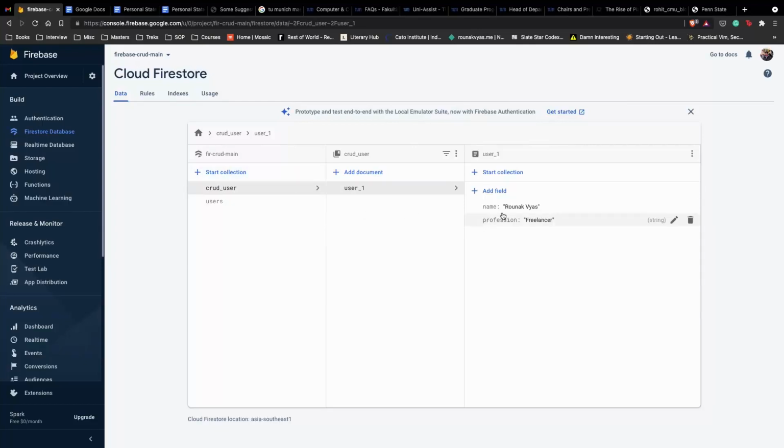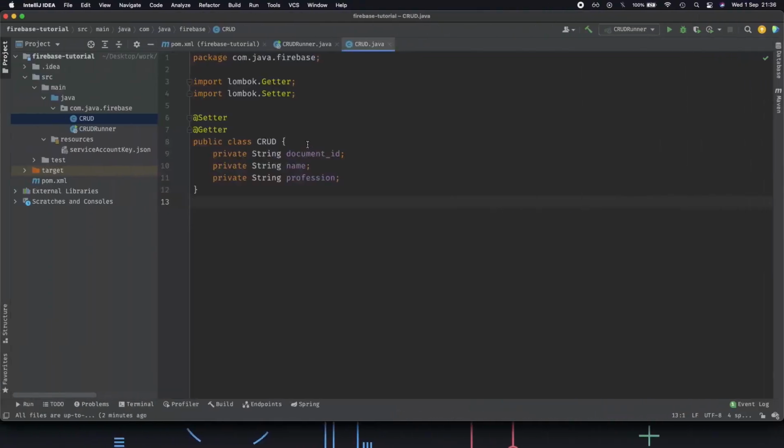Firebase CRUD main database. This is how we can access our object in a serializable manner, which gives us these three things whenever we want them. Now this is the data which we'll be working on, where we update, delete, and retrieve this particular data in JSON format.